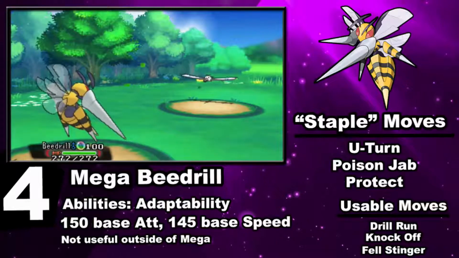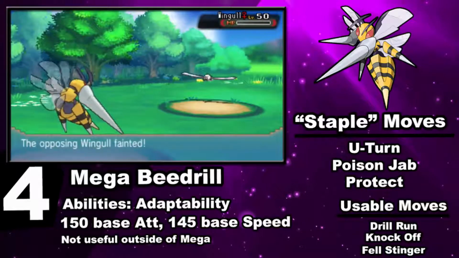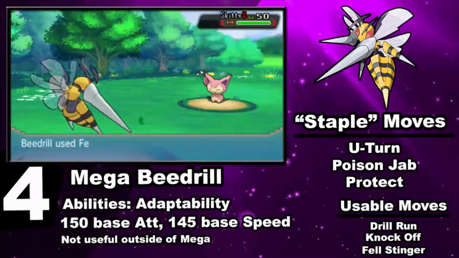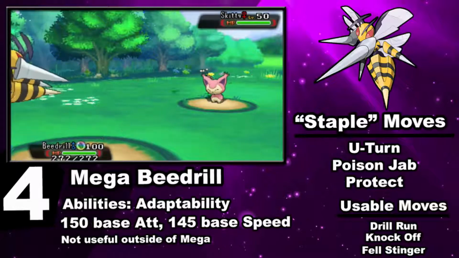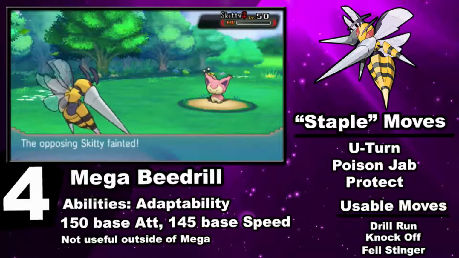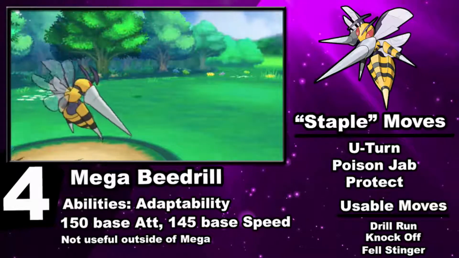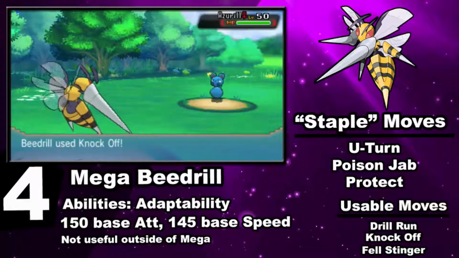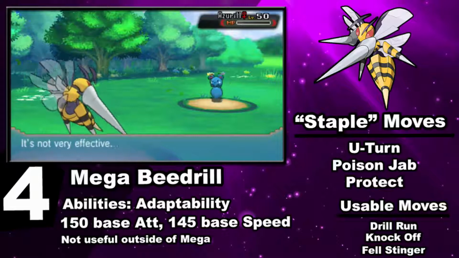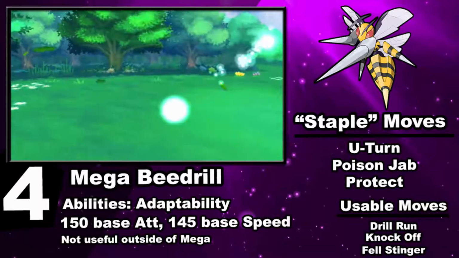Some of the staple moves I see from Beedrills, or especially Mega Beedrills, are U-Turn, Poison Jab, and Protect, just because most of the time you Protect that first turn you Mega Evolve so you can gain that speed boost, that 145 base speed, and the 150 base attack. Get that Mega Evolve as soon as you can, and with Poison Jab and U-Turn both being boosted by Adaptability, they're just three moves that seem too common on Beedrills or Mega Beedrills to not leave.